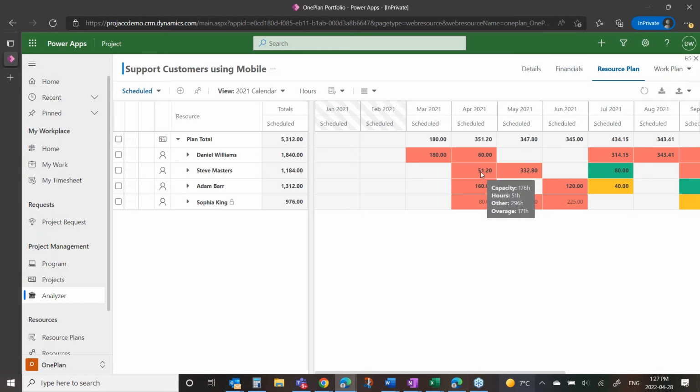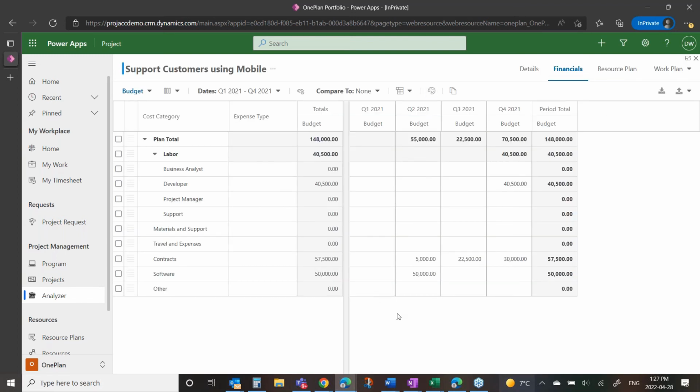You can see if you hover over that, there's an over allocation. And likewise with a budget. This is the budget that's being used in that prioritization. So we've brought in financials, resource plans, as well as prioritization, which was in Jim's slide, as well as the timesheets in my work. And that additional data is now also available in Power BI to do even richer reporting on our PMO and how we're performing and how we're completing the tasks before us as we try and deliver value.